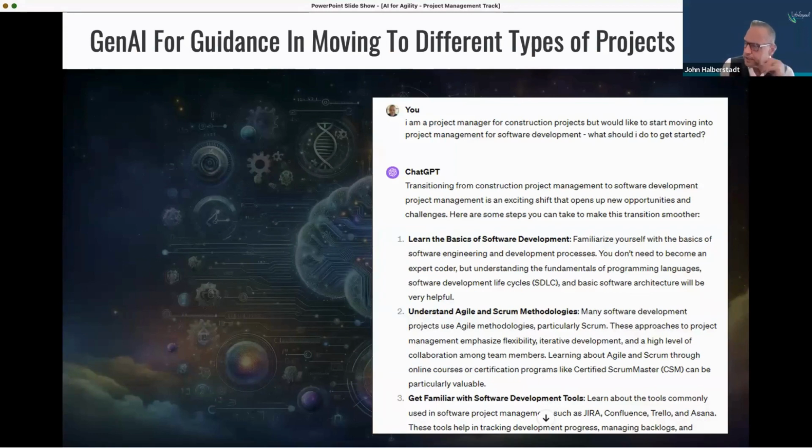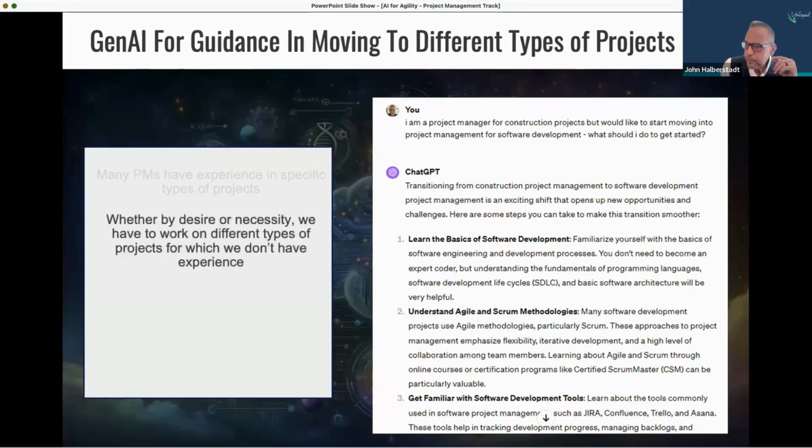And here it starts to give me some ideas of the things that I can do. Now, do all of these make sense? First blush, I would say this is probably a good place to start, but at least it gives me some ideas. I don't have to do all of them, but it gives me some ideas to work with. Again, think of it as a first draft, not a final list. Don't just follow it verbatim. But if you approach it as somebody giving you some ideas to start with, that's a great place to start.